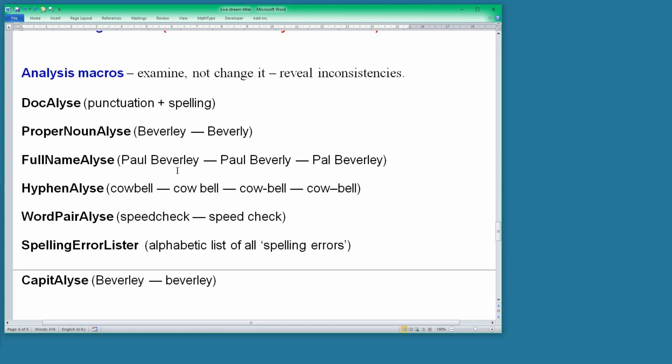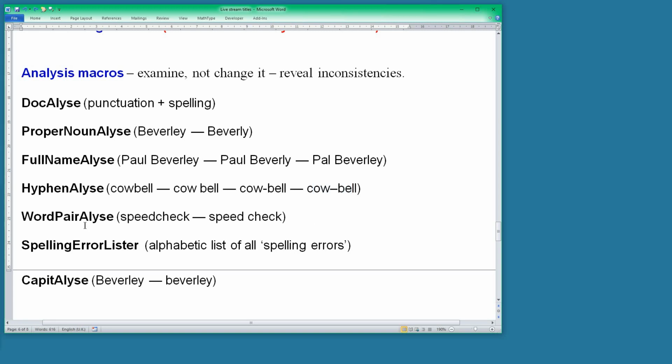Full Name Analyze extends that to two or three names, so that if a character has different spellings of their name, you can pick that up. Hyphenalize: if you've got some hyphenated words, then we can find out how often they occur as two words, one word, hyphenated, or n-dash spaced. So that's a new feature, the n-dash spacing.